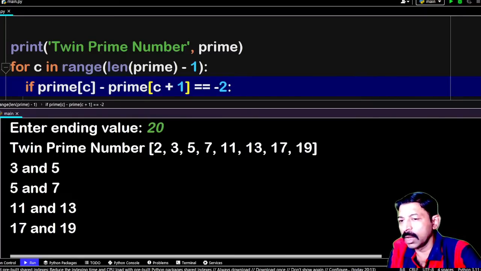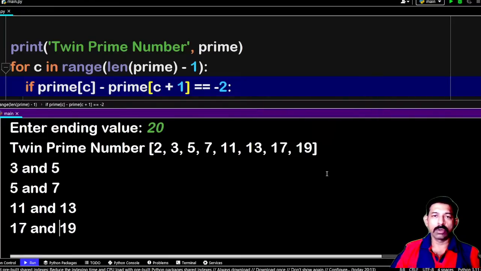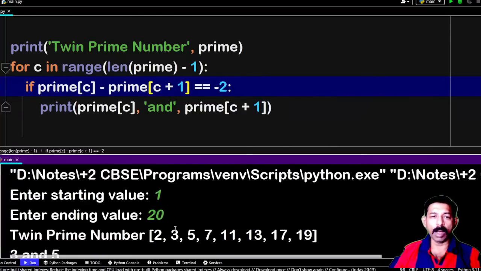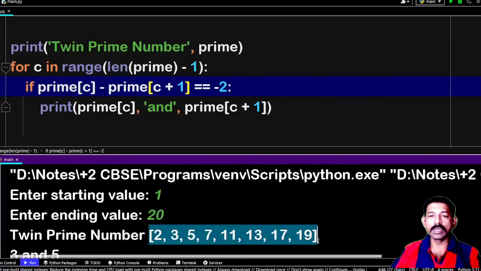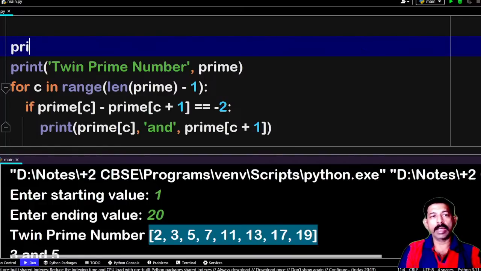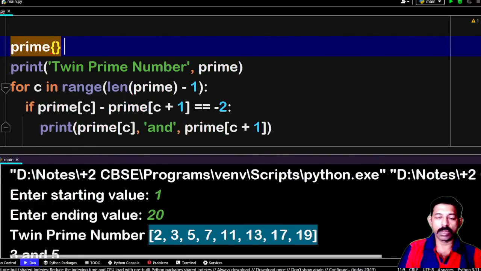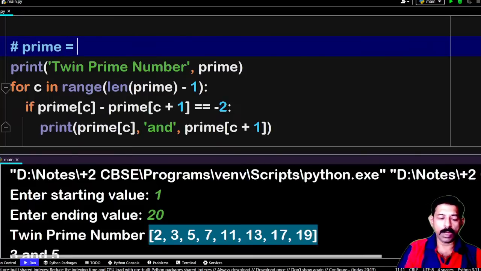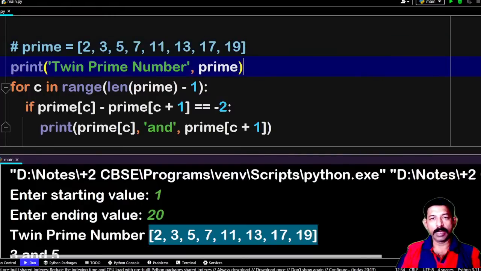सर, द लास्ट वाला फॉर लूप से समझ नहीं आया है। ओके ओके ओके, सो लास्ट वाला फॉर लूप ना, यहां पे थोड़ा देखो आपका लिस्ट में क्या स्टोर आ रहा है। दीज आर द प्राइम नंबर्स, इसमें क्या स्टोर है? ऑल द प्राइम नंबर्स। आपका प्राइम लिस्ट में क्या स्टोर है? प्राइम लिस्ट में आपका ये सारा वैल्यू स्टोर है आपका, ठीक है। अब -1 क्यों लगा रहा हूं मैं?